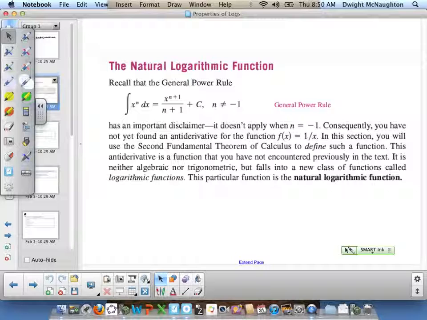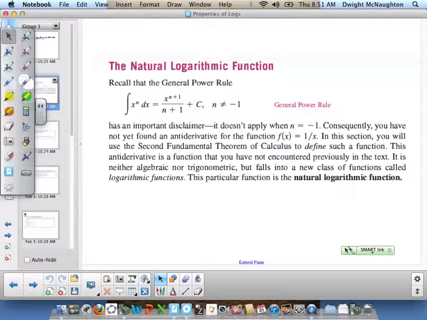All right? Remember the power rule for antiderivatives? Power rule for antiderivatives said you had to add 1 to your power and then divide by that new power. However, if our power is -1, aka we start with 1 over x, if you add 1 to -1, you get 0. And then divide by 0 doesn't work. So we need a new way to do that one instance.